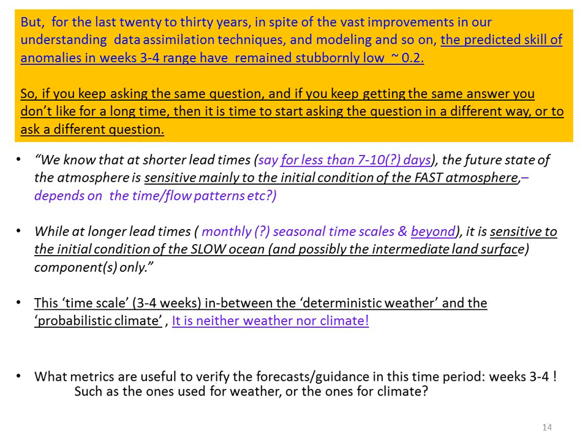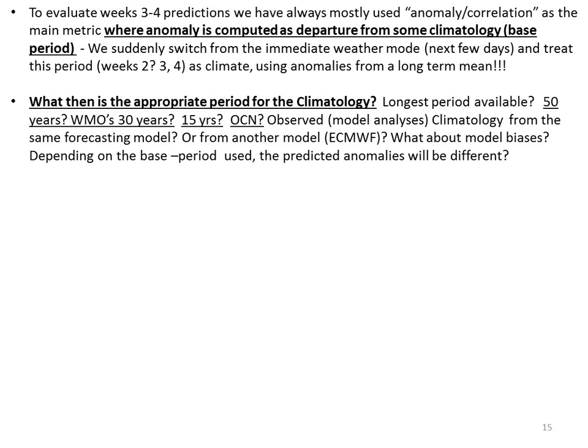Okay, but what is this long-term mean? Is the mean over 50 years good? Is it the mean over 30 years like the WMO uses, or because the climate is changing, is a mean over 15 years or 10 years appropriate, the optimum climate normal? Or is it your own climatology from the model, or the European Centre climatology, or is it observations? So there are all kinds of things. Depending on the climatology that you subtract, or the reference period, your anomalies are going to be different.